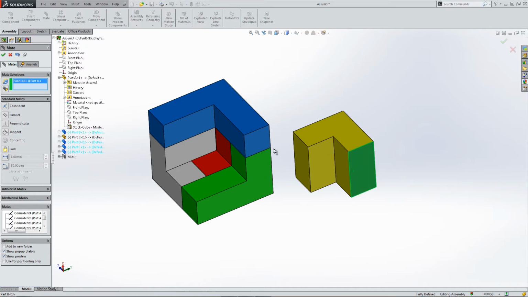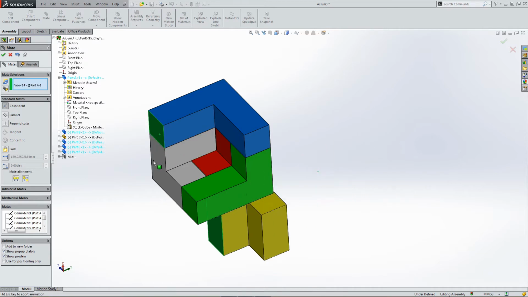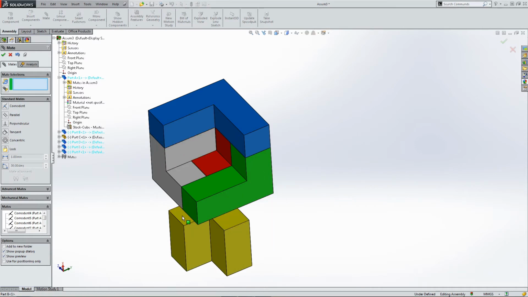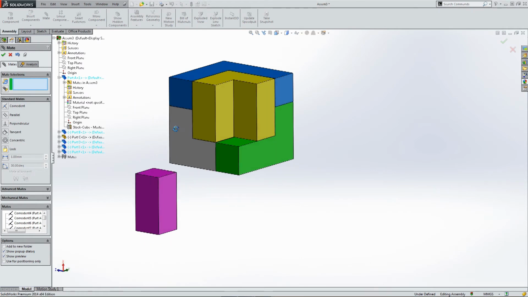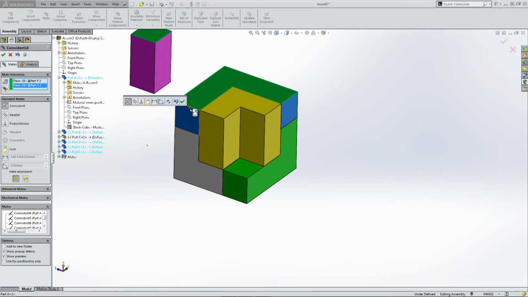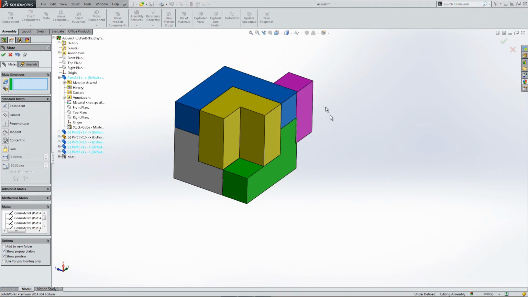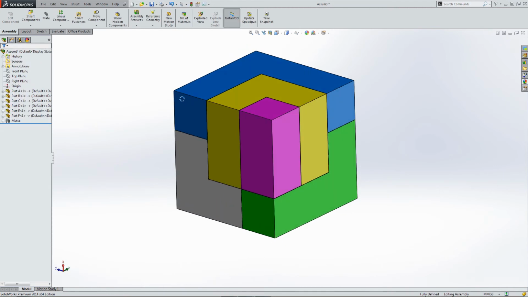Another reason why you might not leave those parts in a multi-body part and put them into assembly might stem from the need to put together, if you're working in a CAD practice, assemblies and sub-assemblies for your production model. So you might be required to work in assemblies, but you might want to use multi-body parts as reference files. Okay, so you can see I've assembled my part.